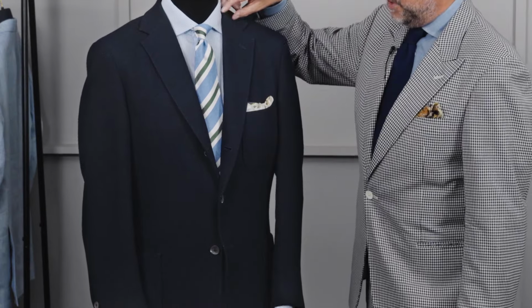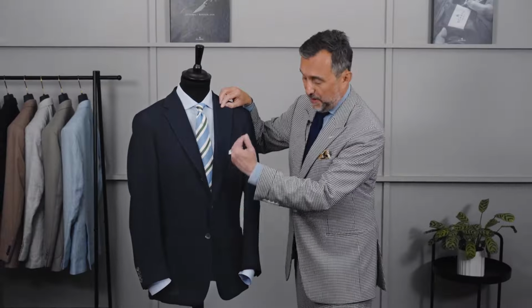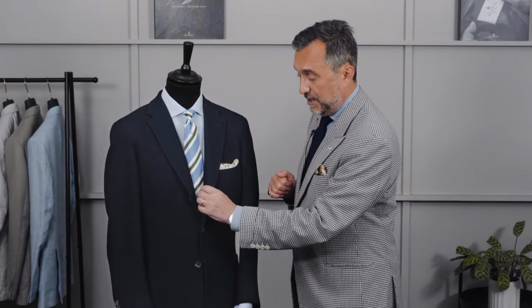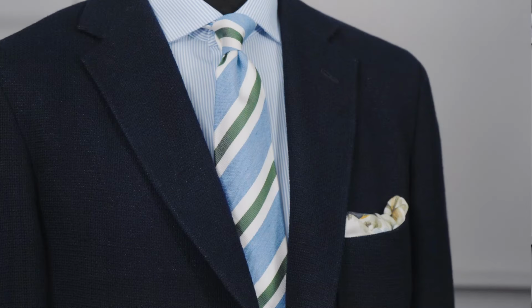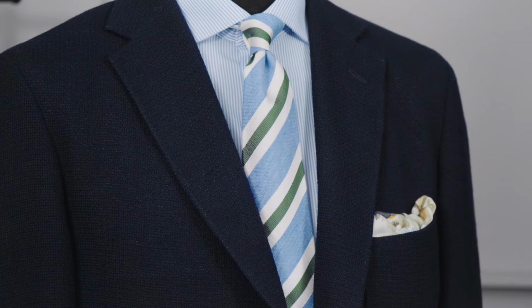The collar controls the break point. So by having it heavily pressed here, it causes the lapel to roll lower, or if the collar is slightly too small, it will cause it to break a little bit more open. It isn't a case of pressing the lapel down here, because the lapel should always be soft. There should never be a crease here. Even better ready-to-wear suits nowadays have a soft roll. That's ever so important on a button 3 roll 2.